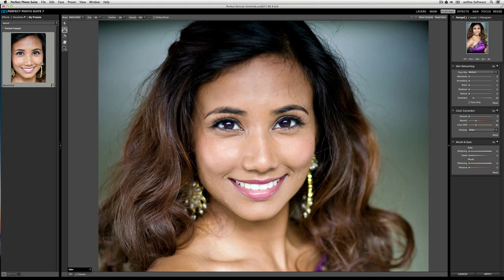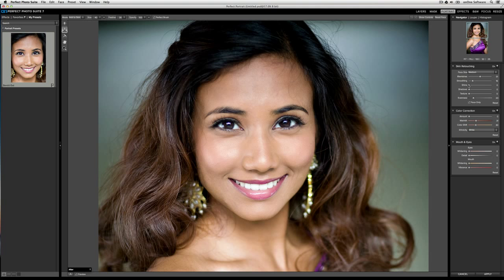The skin retouching pane contains the tools you're going to need to fix the skin. First, you've got a blemishes slider. The blemishes slider is used to actually heal skin while retaining pore structure. I usually start around the middle at 50%. Next is the smoothing slider. The smoothing slider will add a nice healthy glow, and because the blemishes was used to fix most of the skin, you only need to use somewhere between 10 and 15% to give the skin a really radiant look.